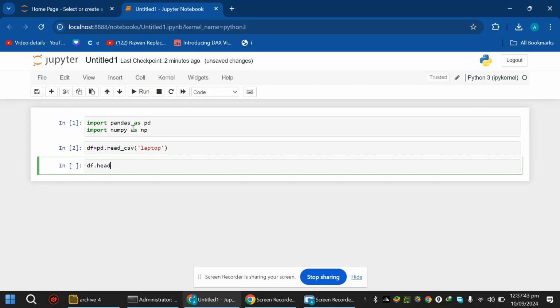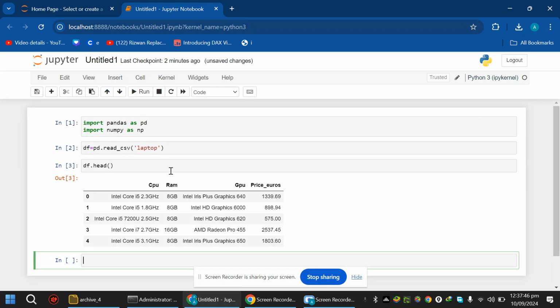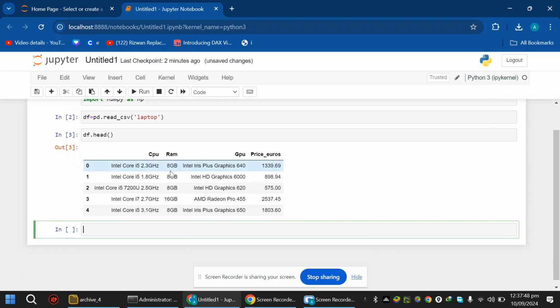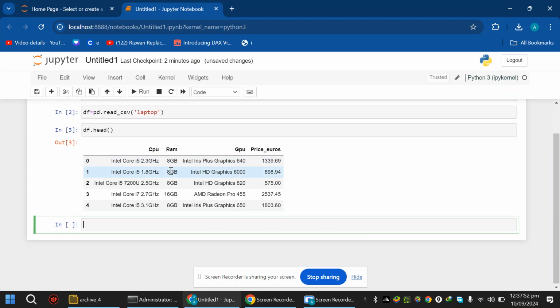If I click on df.head, will it work? Yes, it has worked. So this is the data set in which I want to predict the price. I have been given the CPU, RAM, and GPU. As I told you, it is a dummy statement.